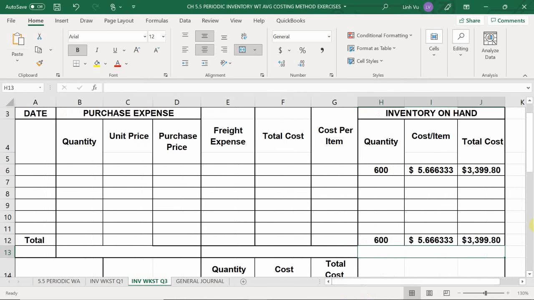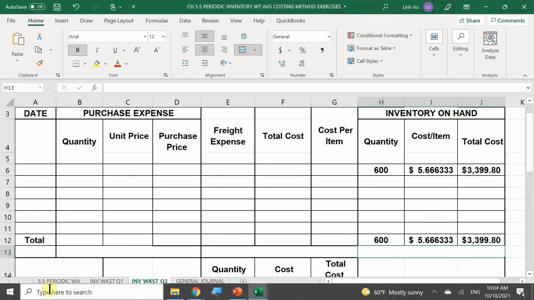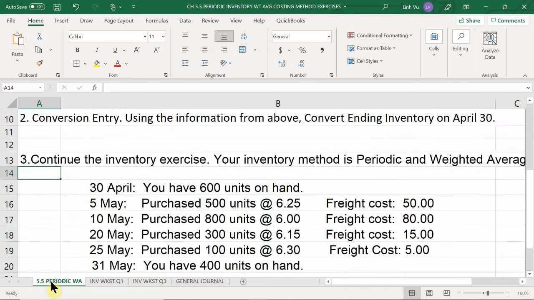Okay. So Magdi, this is what you were talking about earlier. If I had beginning balances, where would I put it? I would put it right here in this top section where it says inventory on hand. Okay. Yes, thank you. Okay. So then let's go ahead and continue on with the scenario.